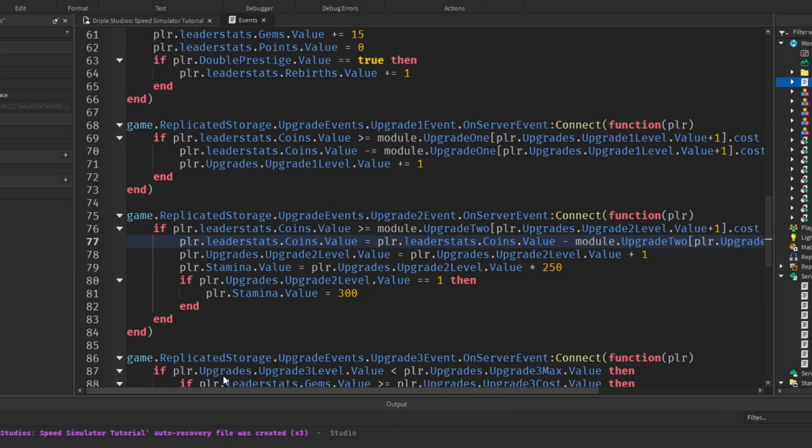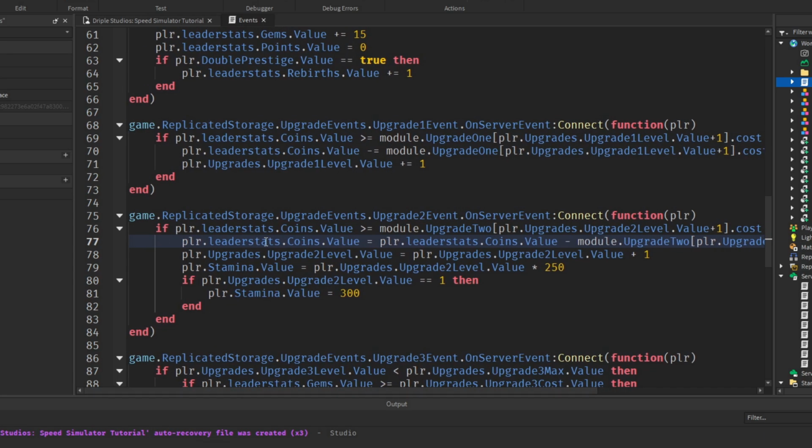The level we are increasing, and the stamina we're going to set, rather than setting it to the level times 250, a little formula here, we're going to replace it with module.upgrade2, and this time we're going to go for player.upgrades.upgrade2 level.value, not +1, sorry, just .value .stamina.